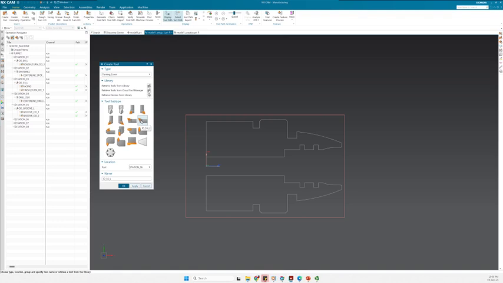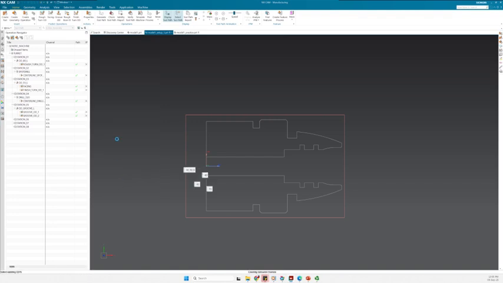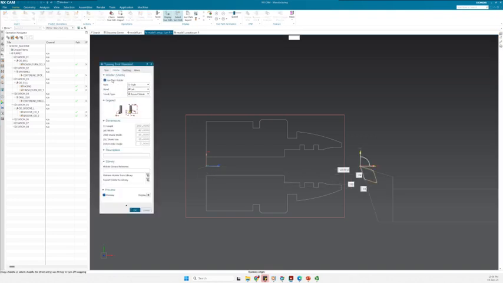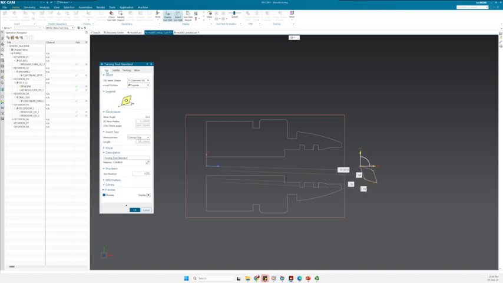So internal tool, for example, I can just select 50, 60, and then I could even write the information about the tool itself here. Of course, in the best case I need to define the holder, but for this case I will just avoid using the holder so that it saves a little bit of our time.